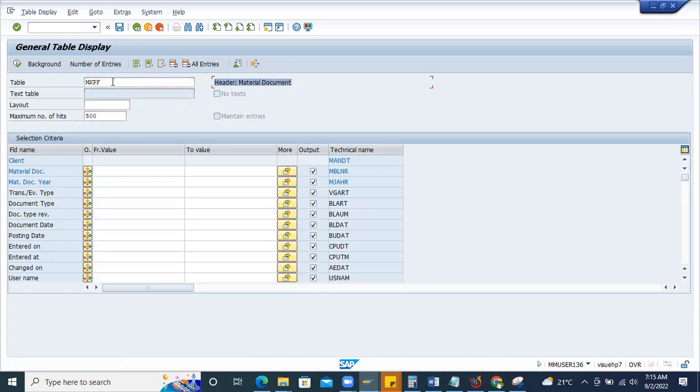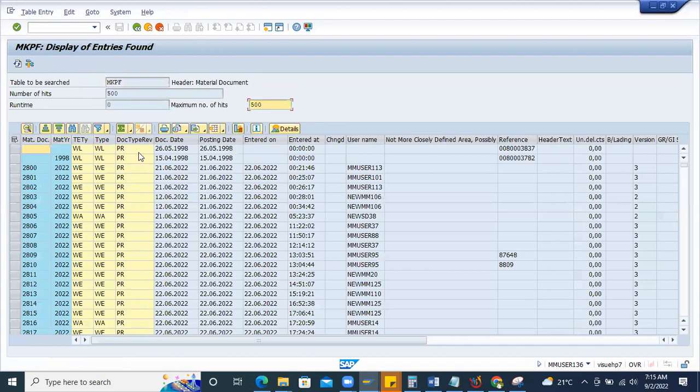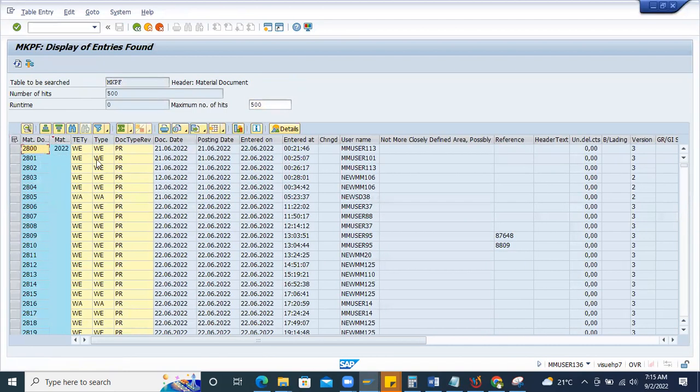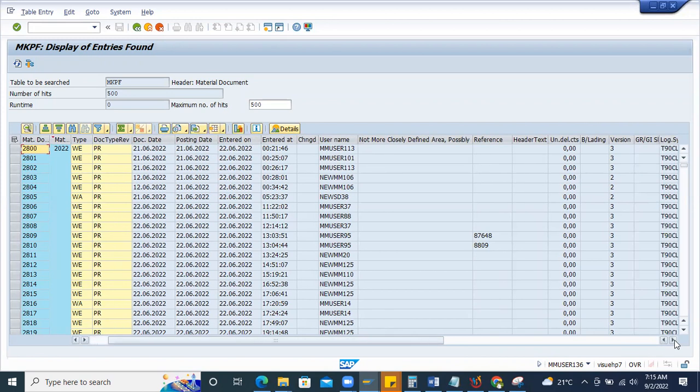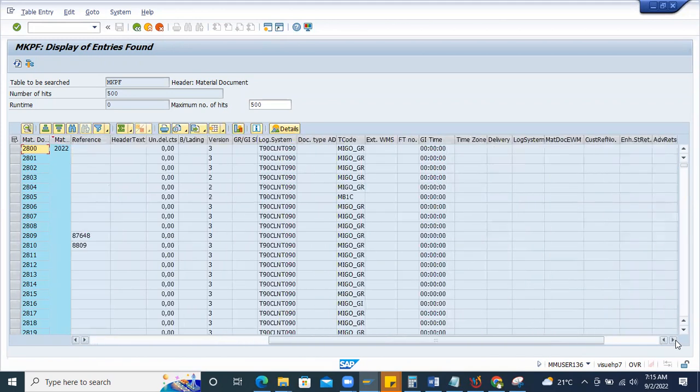So always keep in mind MKPF and MSEG are the two tables which store most of the data when you do the goods receipt. Example, if I execute here, this will have data: material document number, transaction event type, document type, document date, posting date, entered-on username, all this, whichever you manage through the transaction MIGO.